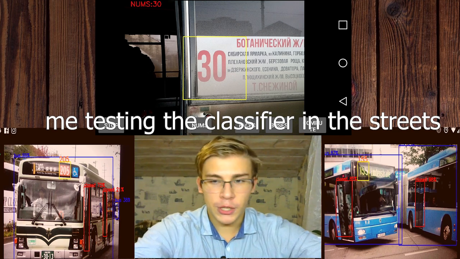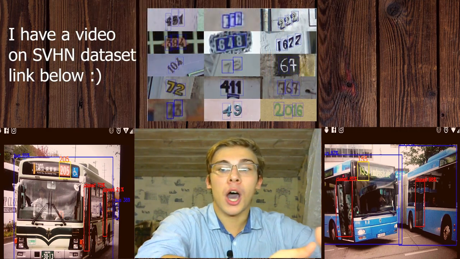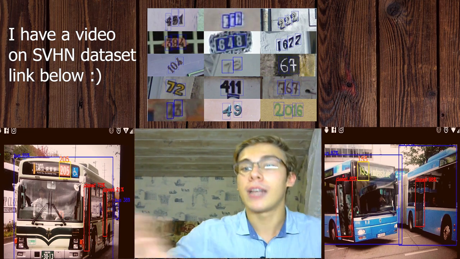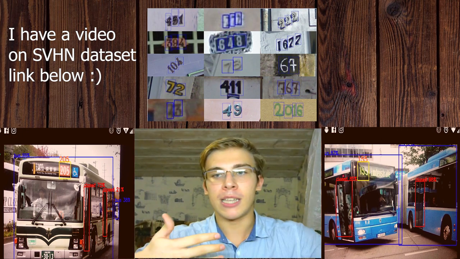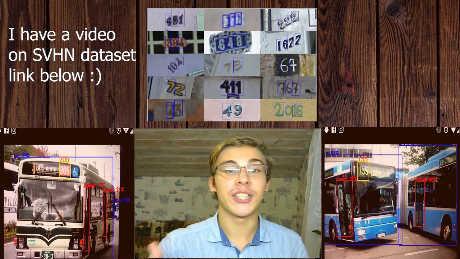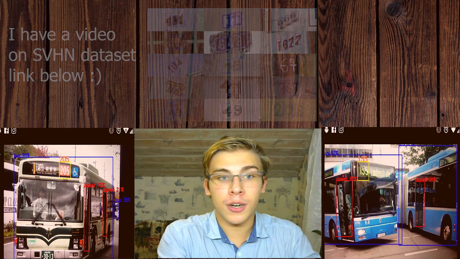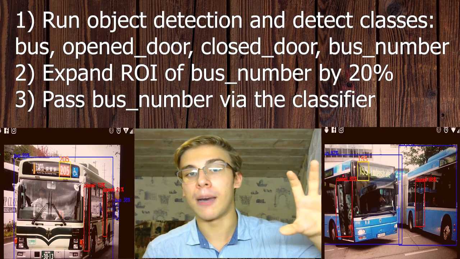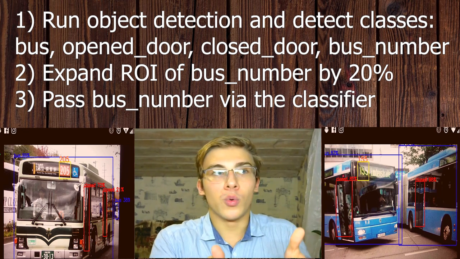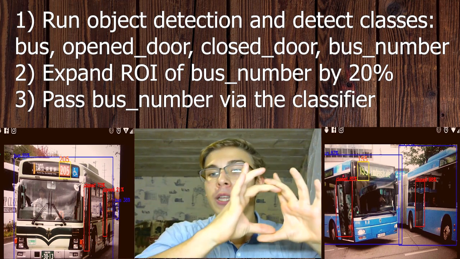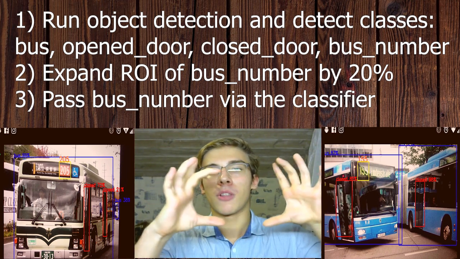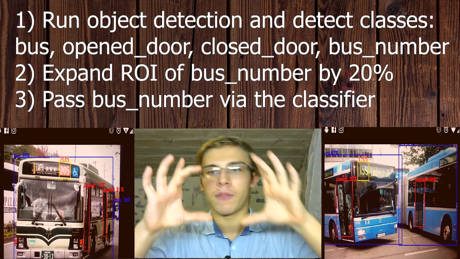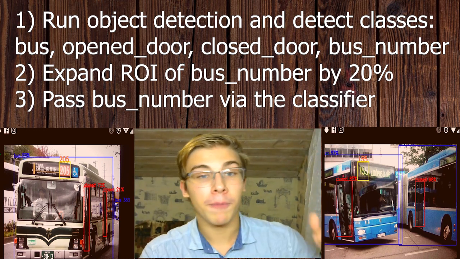Because it was trained on the SVHN dataset, which is basically a dataset of house numbers, and there are rarely house numbers with more than 4 digits, it's just about perfect for reading bus numbers, since bus numbers are also rarely more than 4 digits themselves. So we have an object detector capable of finding buses and their open or closed doors, and it's trained on the general class of a bus number, knowing that we only need the detector to identify where the bus number is written. Then in the app we also expand the bounding box of the detected number a bit so that the number is definitely inside the square, since the multi-digit classifier can handle a bit of noise and the number doesn't have to be centered perfectly.